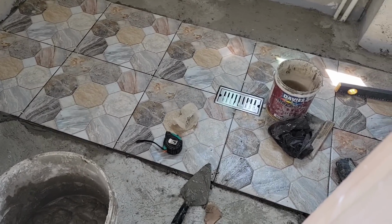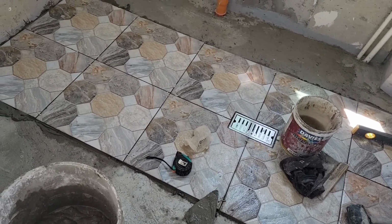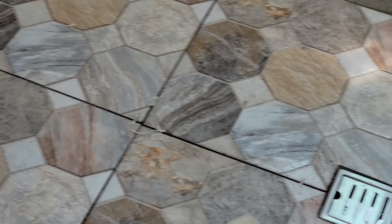But Joel's got the drain in and he's getting it all sloped. And this we're going to put a little grout line in it. So he's got those spacers in there. And it's all looking pretty good. Get out of his way here. He's waiting on me.